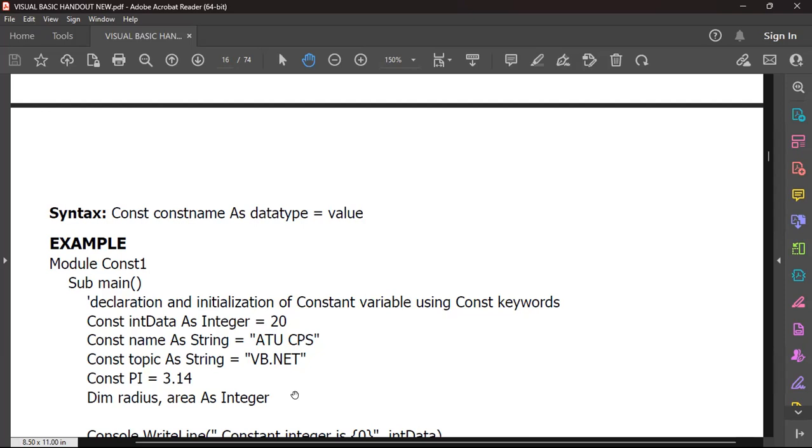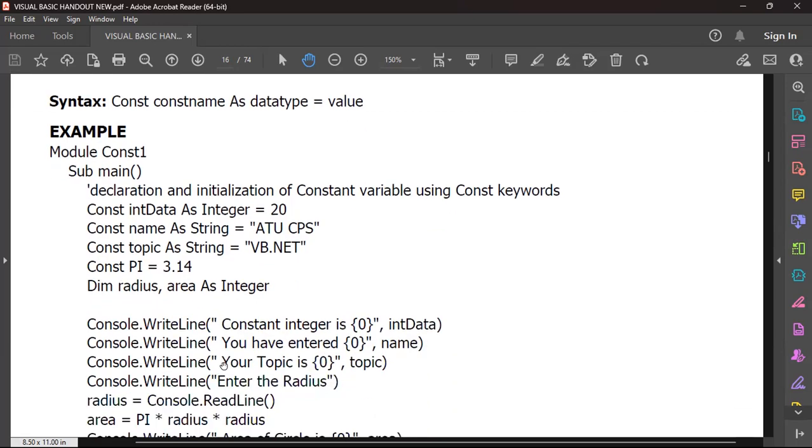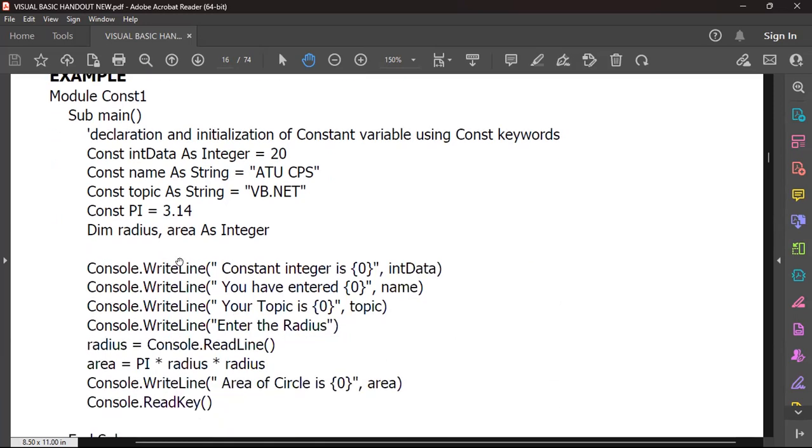So you can declare pi as constant, and then further use that particular variable in your computation. In this example here, pi has been declared as constant.